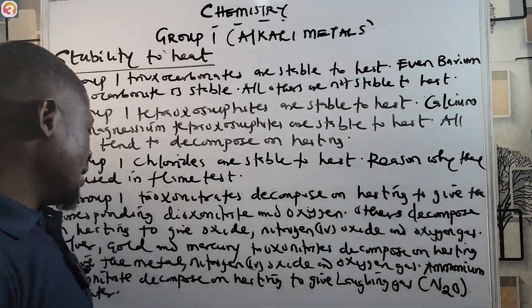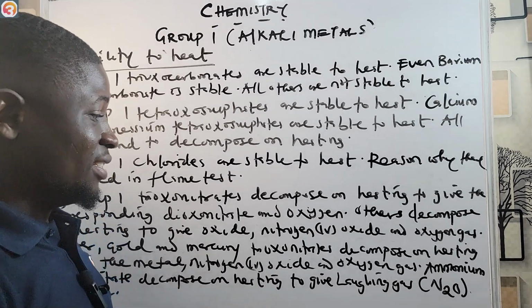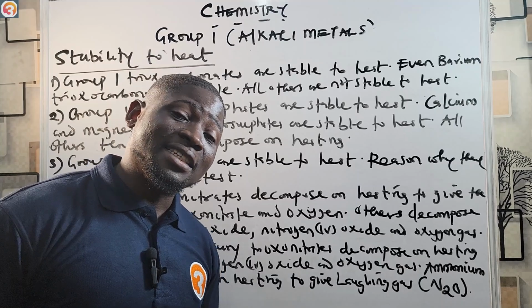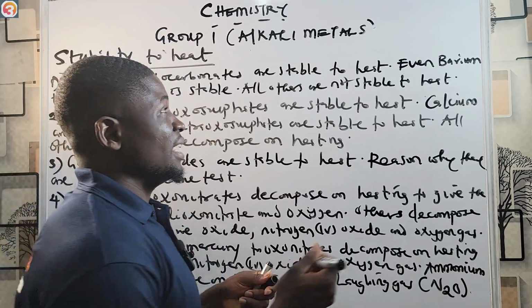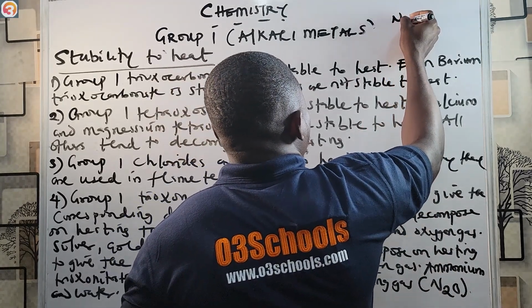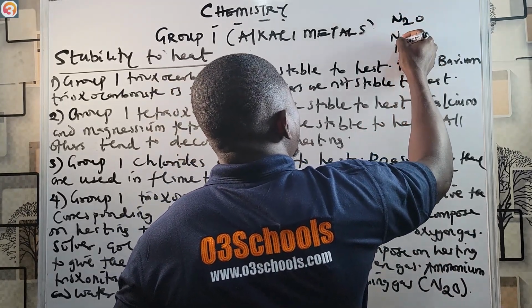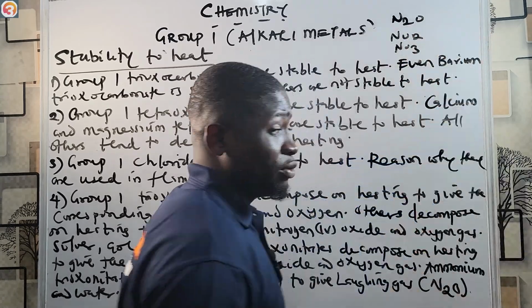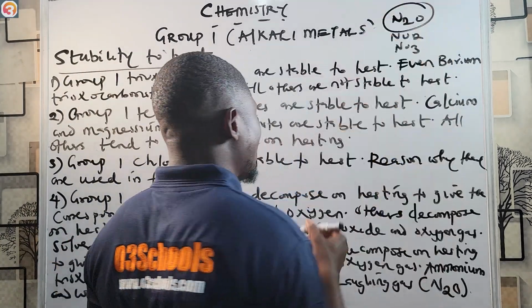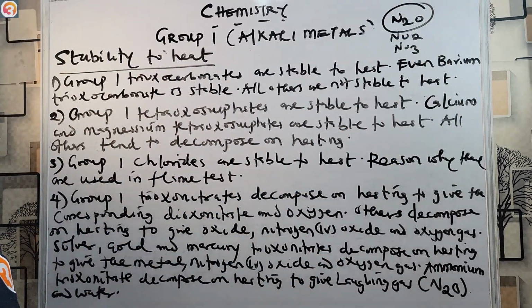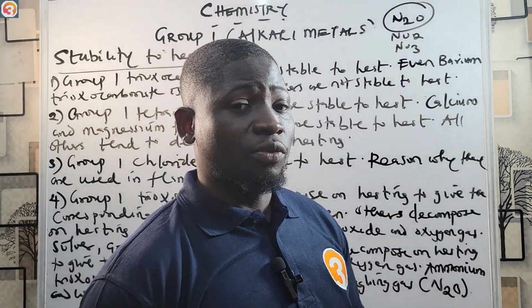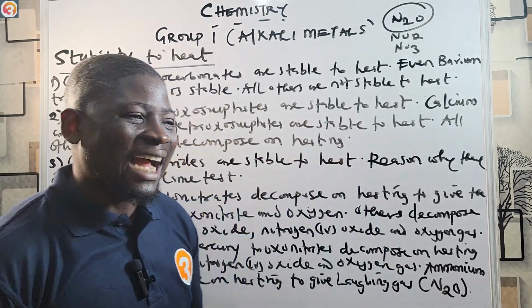All right, so that is ammonium trioxonitrate, this laughing gas, which is a typical exam question: which of the following is called laughing gas? Okay, I think I remember that question very well. You have the options N2O, NO2, NO3, something like that. It will confuse you, right? So please make sure that you know that N2O is laughing gas. And of course, it's obtained when ammonium trioxonitrate decomposes on heating, right? The products of that reaction are N2O, laughing gas, and water.